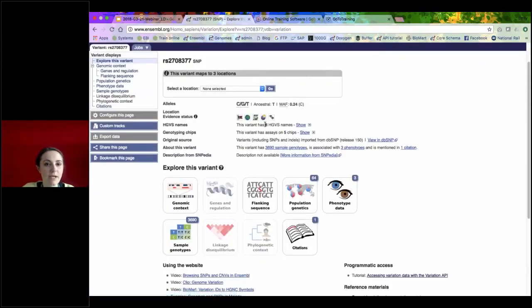Right, so now that we're here, it does tell me that this variant maps to 3 locations. I'm not going to go into detail on this. We do have videos on this, but this is just to point out that this is a variant which occurs in a haplotypic region. And when I say haplotype in this case, I don't mean in LD. We actually use the word haplotype to mean 2 different things. I'm just going to click on this one that says chromosome 12 and ignore these 2. They're basically alternative versions of this region of the genome.